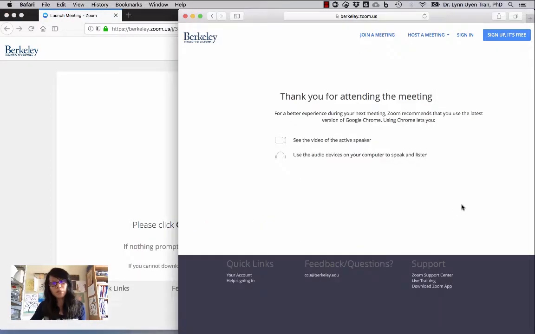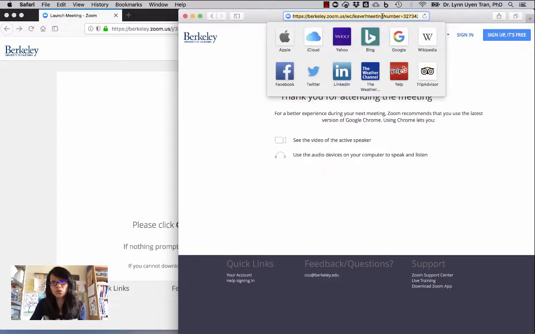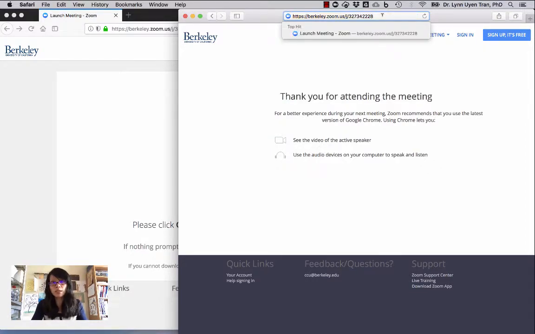But in some cases, we recognize that some of you might not be able to install Zoom onto your computer. You might work at a place where they give you the keys to get into the building and let you interact with children, but won't trust you to install applications onto your computer. Or maybe you're borrowing somebody's computer. Whatever the case, if you are not able to install Zoom, there's still a way to join the meeting from a web browser.